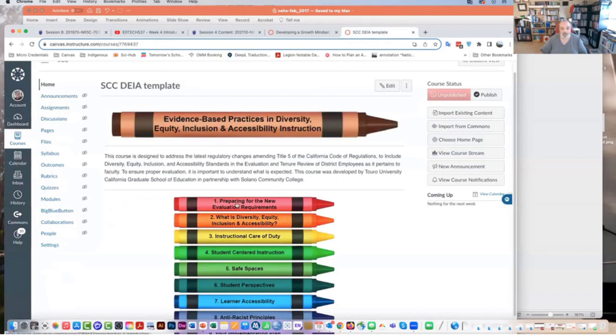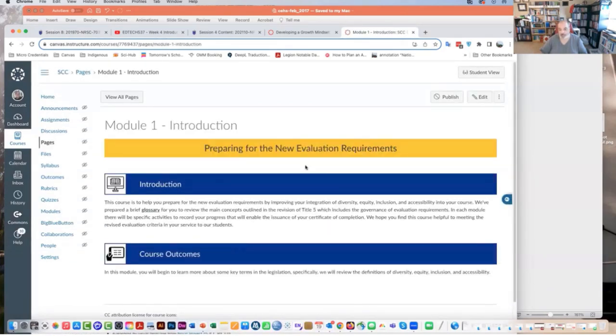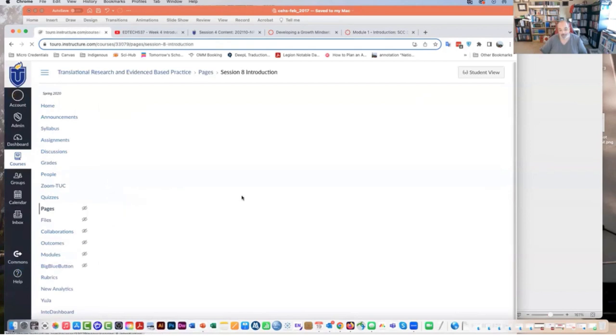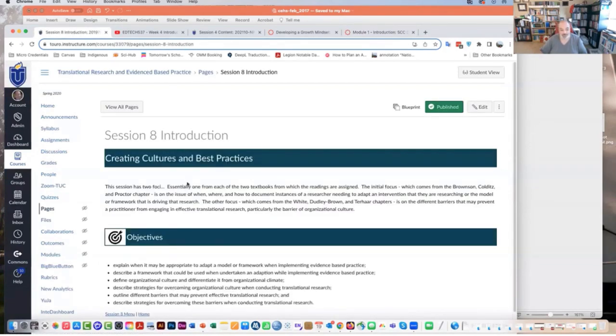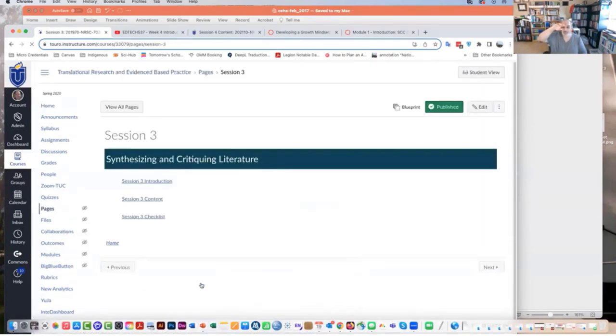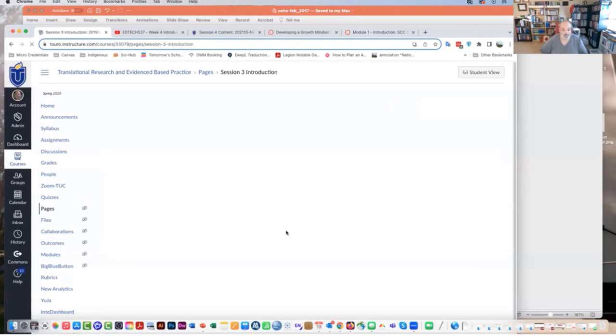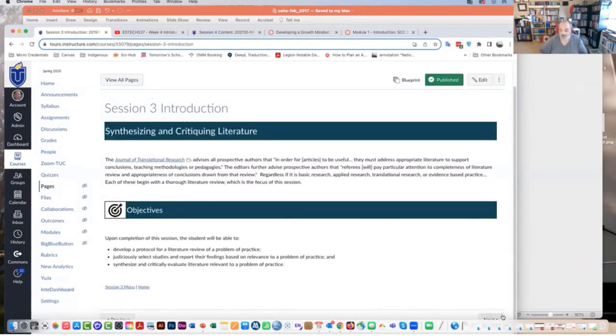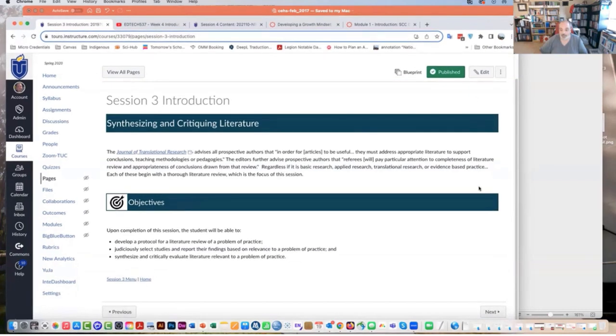Whereas if you think about this one, I click on it and it takes me right into the introduction and outcomes, which oddly enough is actually what you get when you click on this, the introduction and the outcomes. Sometimes while it looks good and makes sense, and if you flow it out on a chart, having this menu item underneath seems like a good idea, it's not necessarily always the best in terms of the student experience. But going through again, I've got this set up underneath, so you can see here at the bottom I've got my next buttons here. It can also take me back to the menu, and I've added these in manually here.